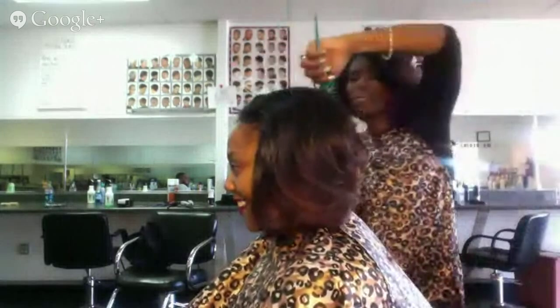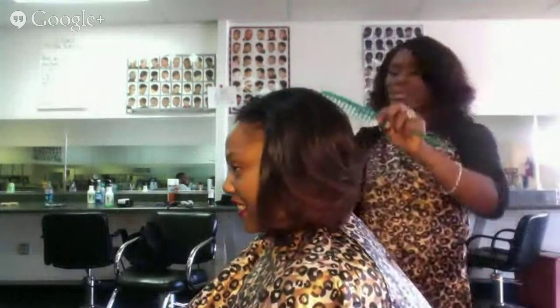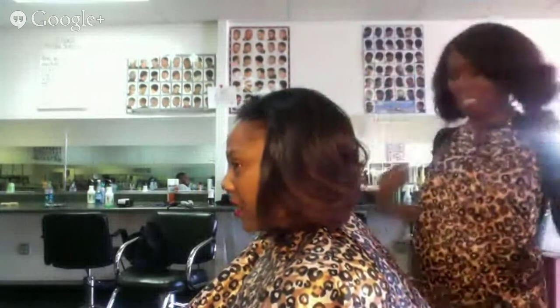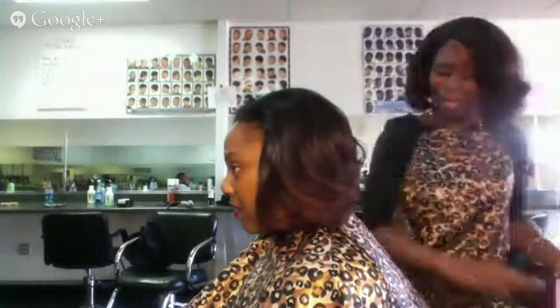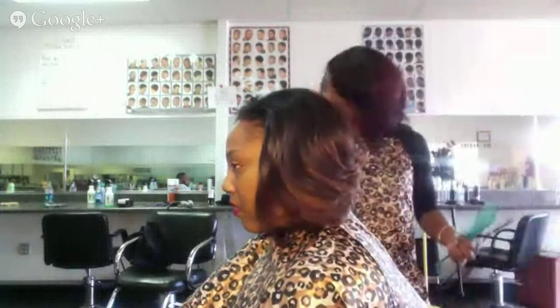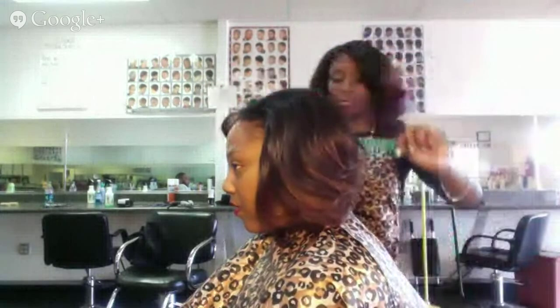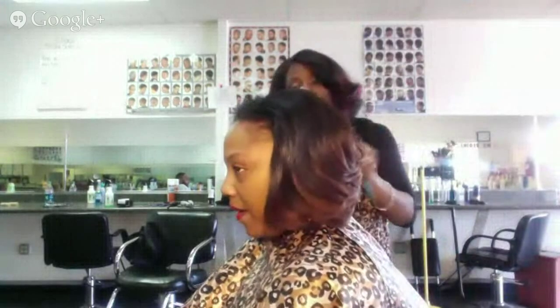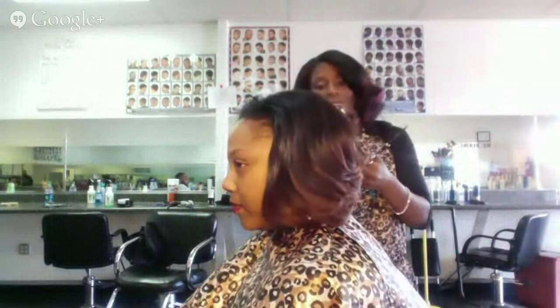I hate everybody wanting to think they are a weave master because they can lay a closure and put some tracks in and the hair just falls like this. Who can't do that? Anybody can do that. That's basic. You ain't no master, boo. When you can do this, then try to talk. You're right. Celebrity hairstylist status right there.